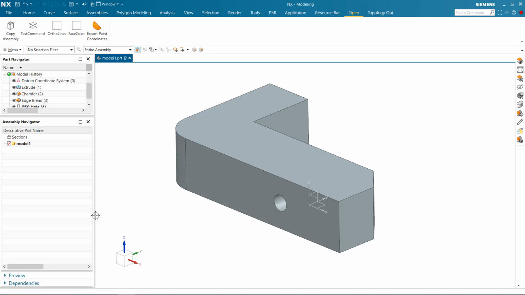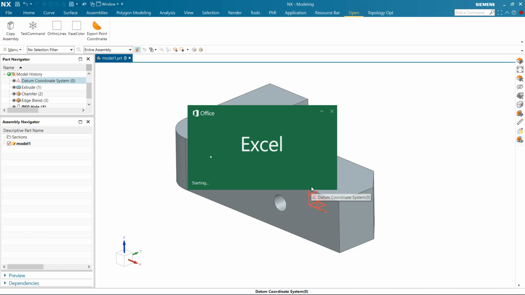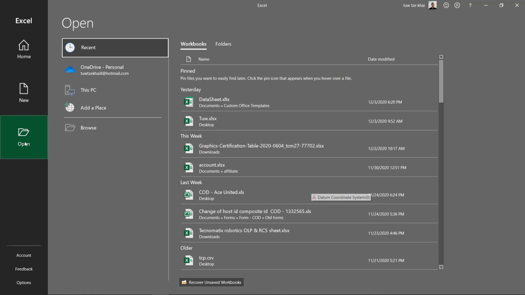Definitely one of the software is Excel. You will definitely need to have Excel software, whatever the version it is. What I'm having here is version 2016. You can have other versions, no problem. Just that we'll talk about how we can do the integration. But currently I would like to talk about how we are going to prepare the Excel portions.